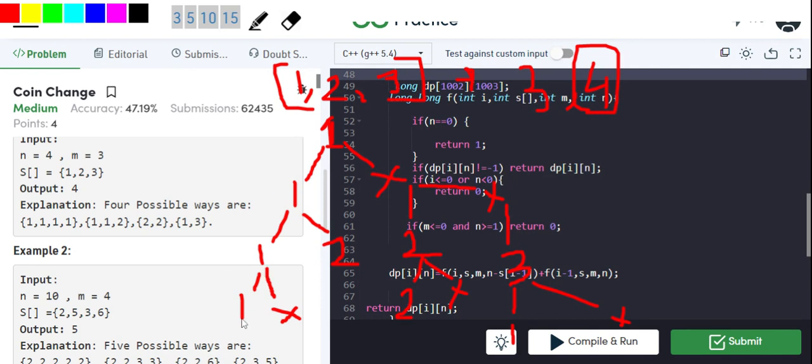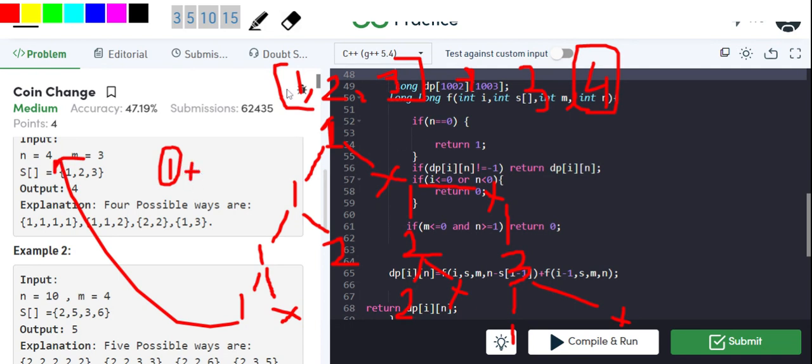So if I get the value which is equivalent to n, that is 4, after I sum it up it will give me 4. So I indeed return a value 1. That means I can get a possibility this way, I can sum all these numbers, that is 1, in this way, so that I can indeed get a value equal to n, which is 4. So I've got one way.